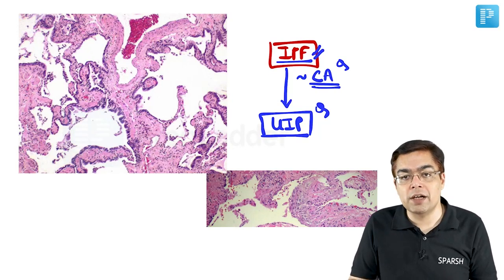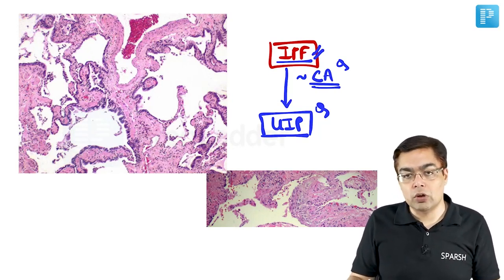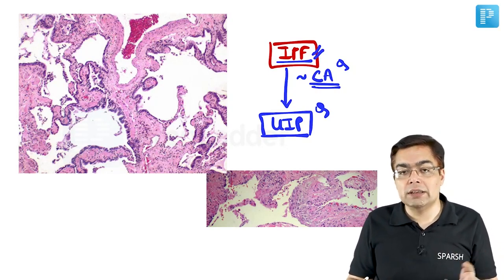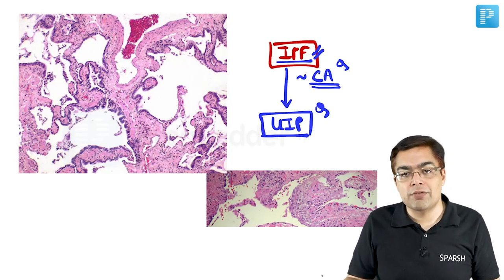This is an example of a condition which is characterized by fibrosis. So, we do not have a definitive treatment except for lung transplantation. Of course, you do have an important pharmacology link over there, that antifibrotic agents like pirfenidone have been approved for the management of these patients pharmacologically.